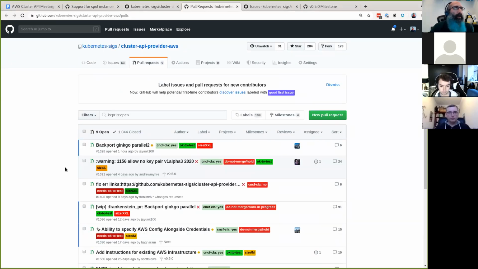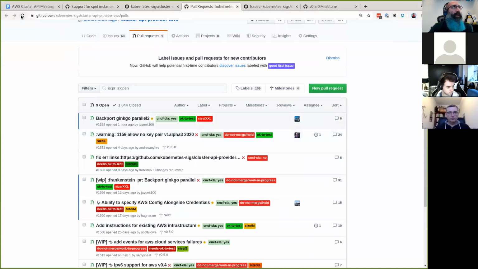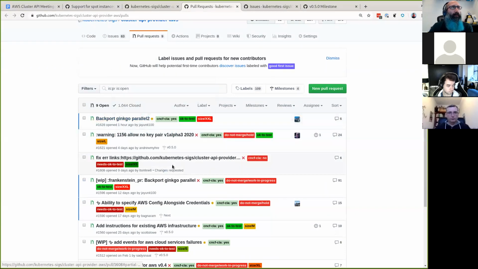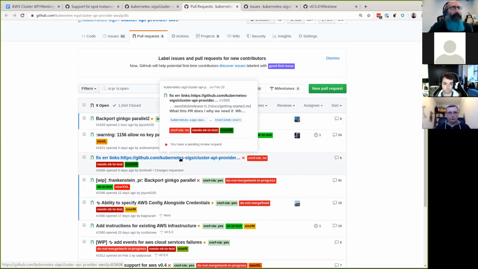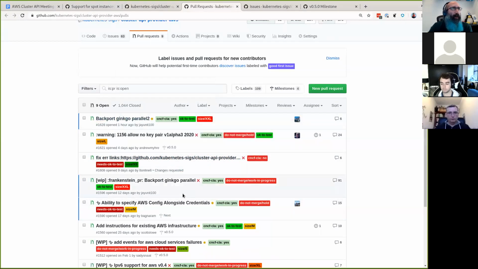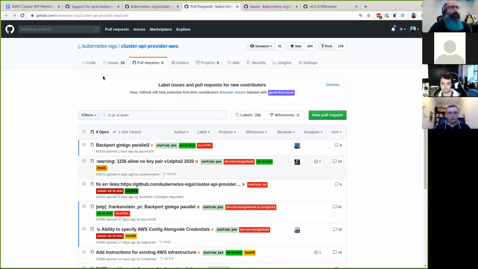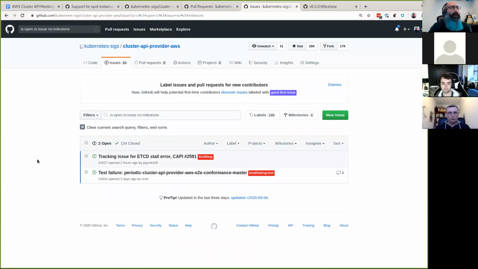All right, well, actually, let's start with the pull requests, see if we have anything that doesn't have a milestone attached to it. This one's related to testing, so I'm not going to worry about tossing a milestone on there yet. This fix error links, it had some questions related to fixing things up, so we need to wait for that to be addressed. And this one is also related to testing. I believe all the rest already have milestones attached. All right, on to issues.